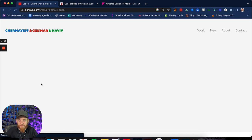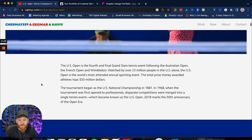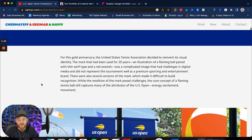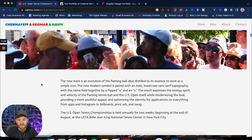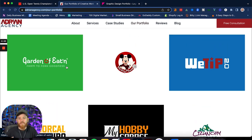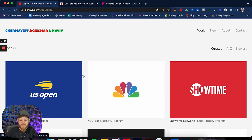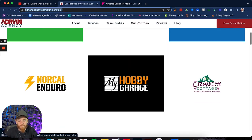You can look at our inspiration — we modeled this after the US Open's portfolio. They fill in the whole screen and have a bit more of a blurb about the program, though theirs loads a little slow. It's really important to look at portfolios you admire and lay yours out appropriately. We wanted to do something cool and different — I'm very into checkered patterns, and so is Chermayeff. If you go back to their main page, you can see they do the tiled checkered pattern too: dark, light, dark, light — a checkered pattern. That's what we followed on our portfolio.